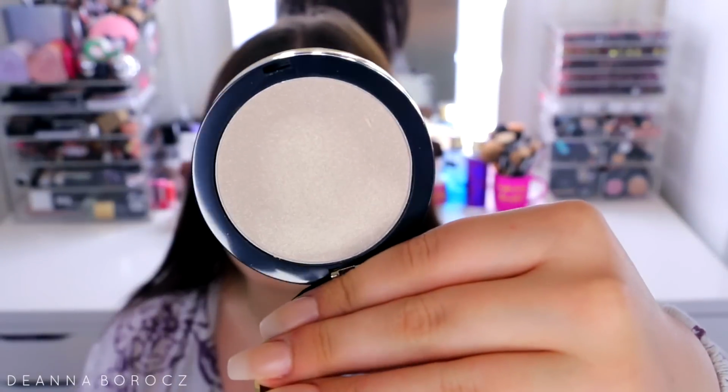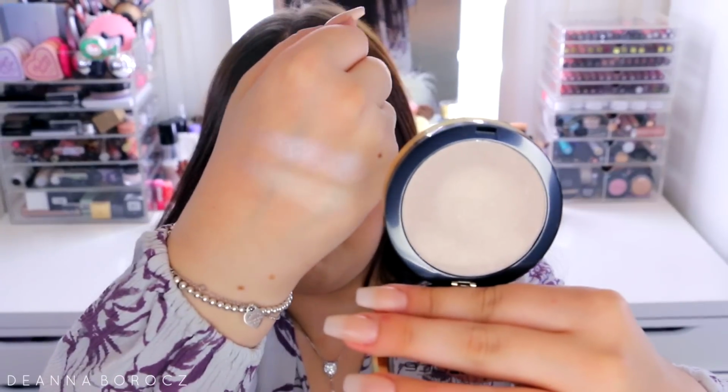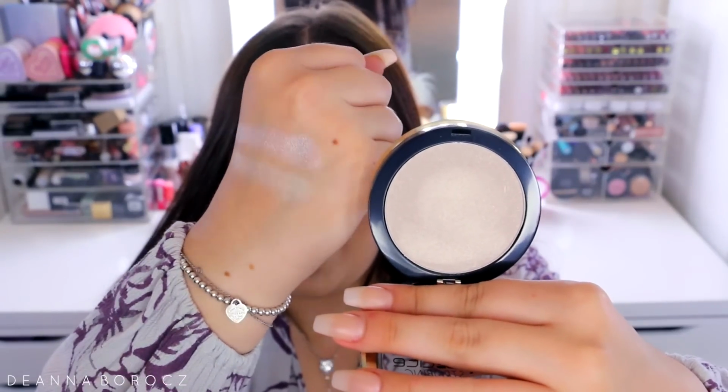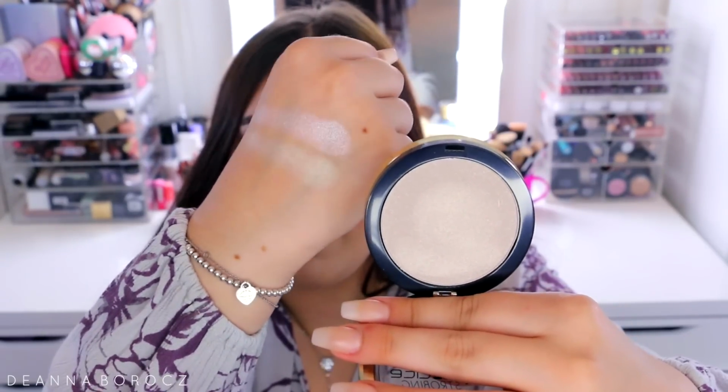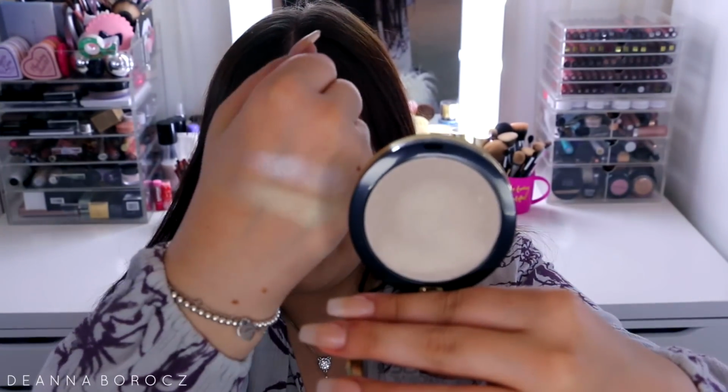This is what it looks like. So this is a little bit different than the first one because it has a little bit more of a goldy undertone rather than just a pale white. So there is 110 right there compared to 120. As you can see, 120 is just beaming. It's super nice white icy, and then 110 is a little bit more of a yellow gold undertone, but it's still really bright and would be perfect for people with fair skin.